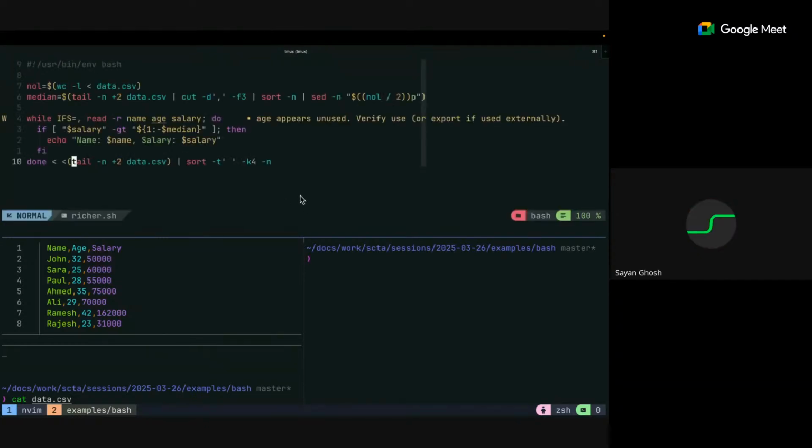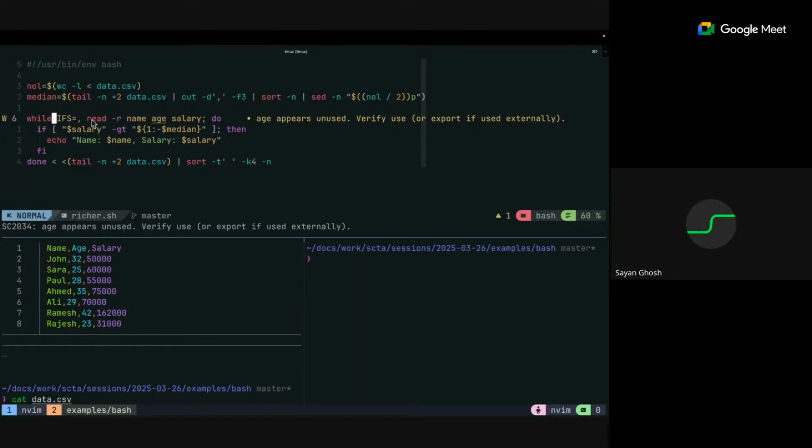Just like we saw, we can use tail minus n plus two and pipe that to while. We can also use that as a process substitution, as we saw already when we were using paste. If I do this, it will be run and created like a pseudo file. Then this is again simple file redirection. Earlier we were doing less than data.csv. Instead of reading from data.csv, we are reading from this pseudo file, which contains all the lines of data.csv except the first line. So instead of piping it to the while, we can take it this way also. It's the exact same thing.